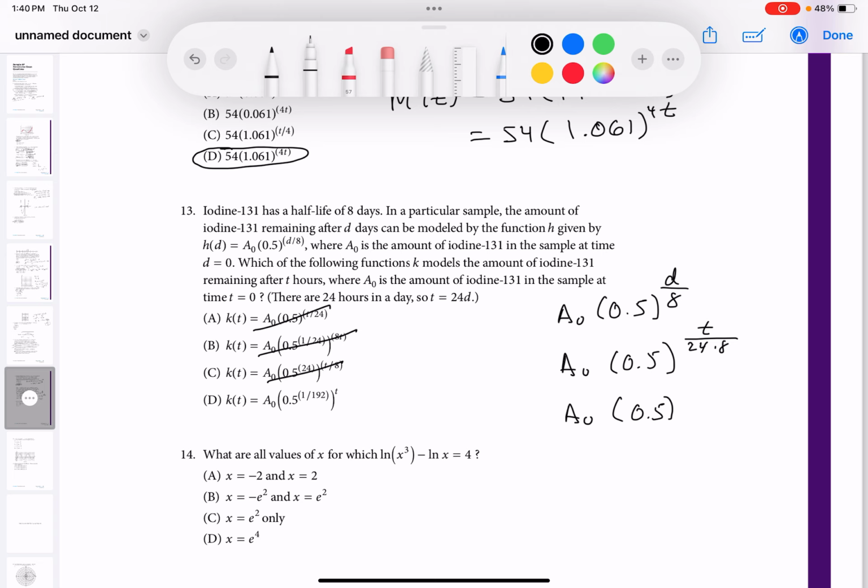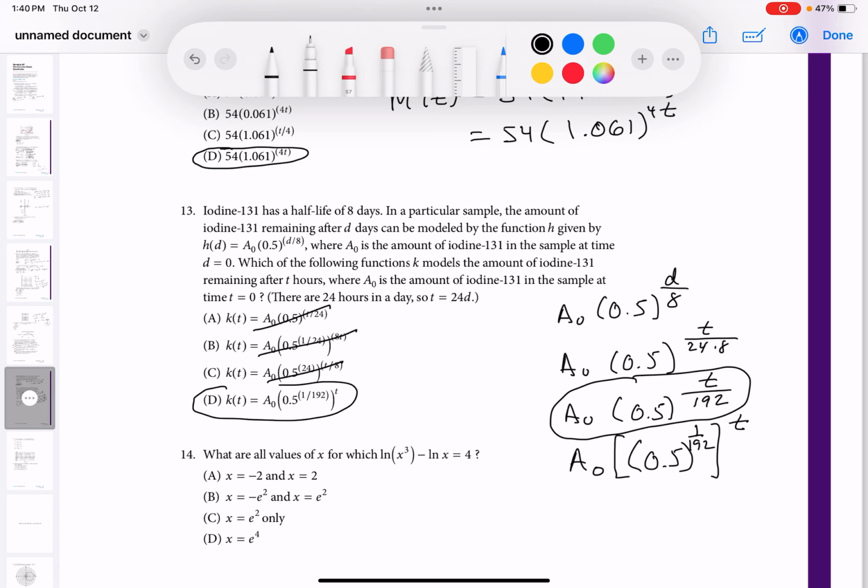And so I'm going to say this is not good either. And by the way, I'm looking at this 24 times 8, and I'm starting to realize this is T. That's 160 and 32, which is 192. All right? So what is it going to be? It's really, and they just rewrote it over here, A naught, and they wrote it as 0.5 to 1 over 192. I don't appreciate they did that, by the way, raised to the power of T. I'd rather they had the answer written this way over here. But that's why they wrote it, same answer, and that's going to be choice D now.